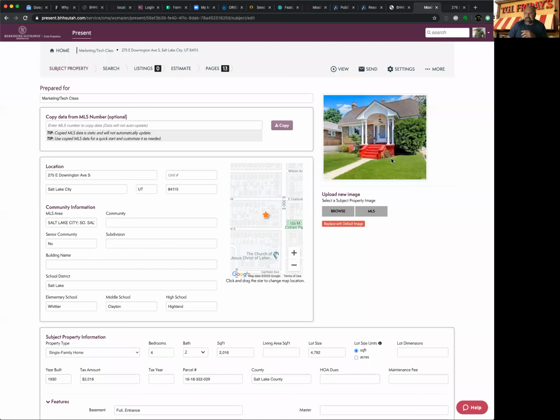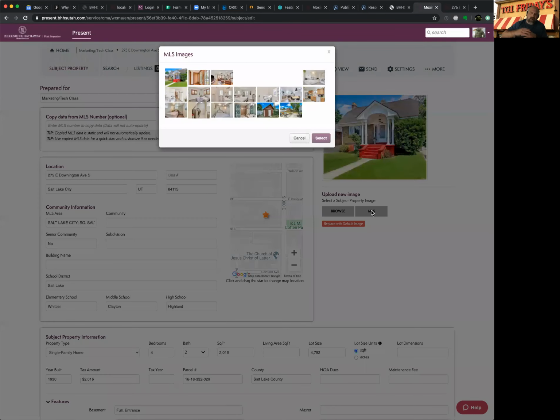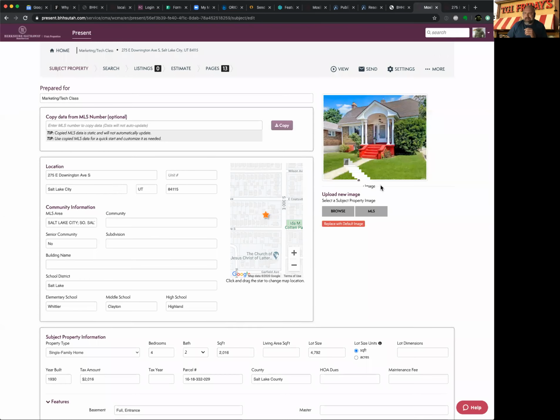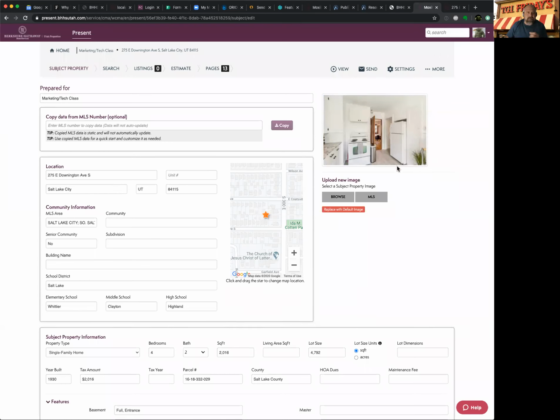So in this case, it pulls up the first photo on the MLS. You can see it's a nice shot of the front, nice red porch there. And you go, that doesn't really show what I want to talk about with this house or how I would prefer to list that house. So I'm actually going to go here to the MLS button, and it's going to pull for me all the photos that are currently on the MLS for this particular property. So let's say that what we really want to do is show this nice open airy room, and so we're going to change that and select that. So our hero image is going to change, because nothing says, hey, you want to buy this house like that all white kitchen. So we're going to go ahead and put that in there, and you can see that you can change that just by clicking that MLS button.